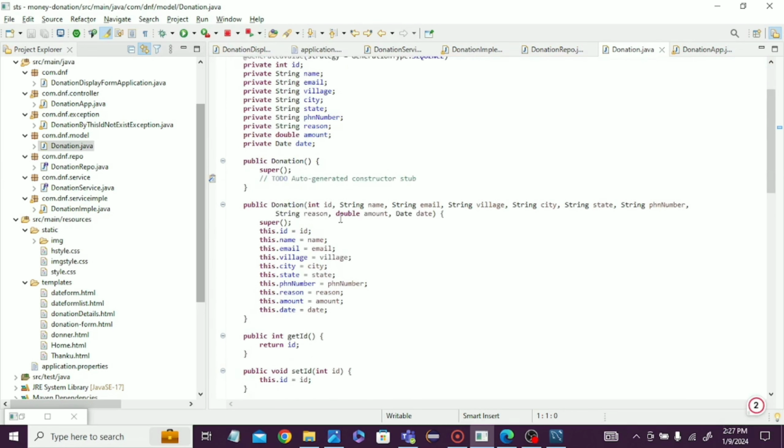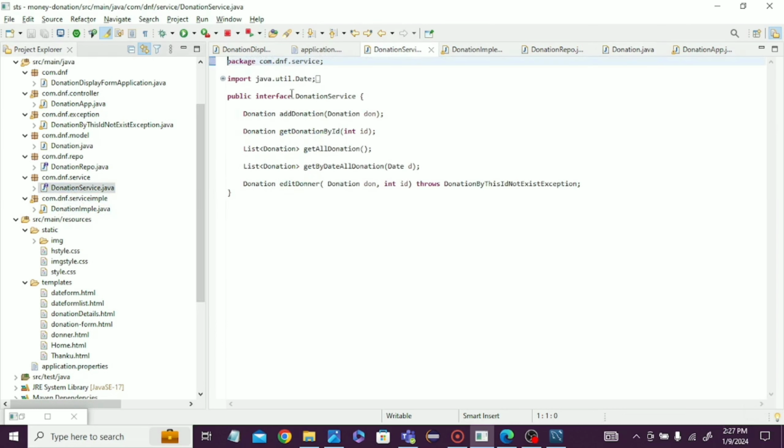Then you can see the service, which services we are using. Here we are using add donation, get donation by id, get all donation, get by date all donation, and edit donor. Here we are using this many services.